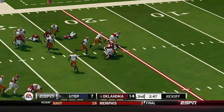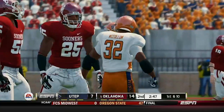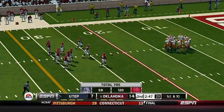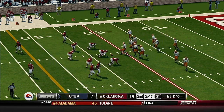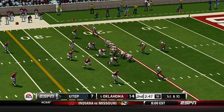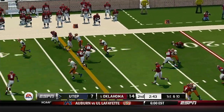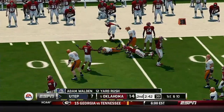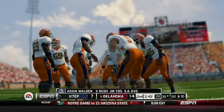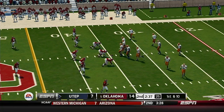He's to the 20. He gets out to about the 22-yard line. Momentum swings have been fairly even. And with so little separation, this game can be drastically changed on just one or two plays. He's hit and got away. Gets out to around the 35. That's good for 13 yards. First down. We've got a first and 10. Ball on the 35.